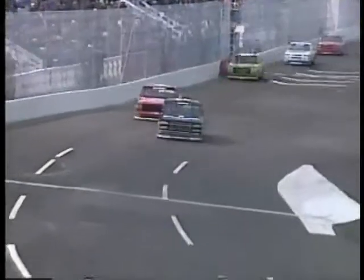Well, here's Scott Lagasse. Scott, what happened between you and Kerry T? Well, I'm not sure if Kerry even knew we were there, but he hit us in the back a couple times. He's kind of rooting his way to the front, but I don't know. It was a tough day for the number 24 DuPont truck. As you can see, Mike, the crew is working on the truck, and they're hoping to get him back out as quick as they can.